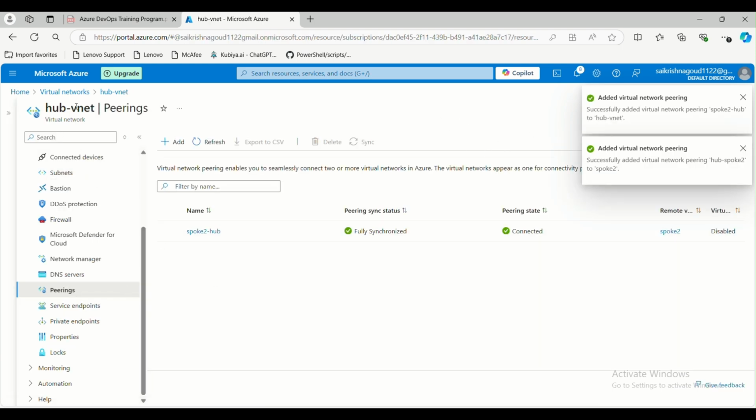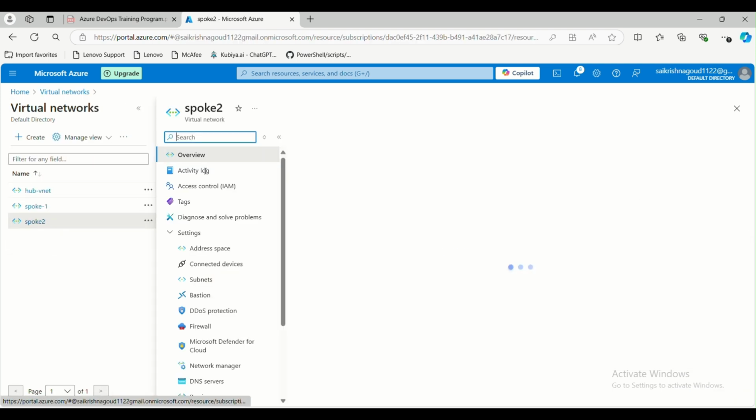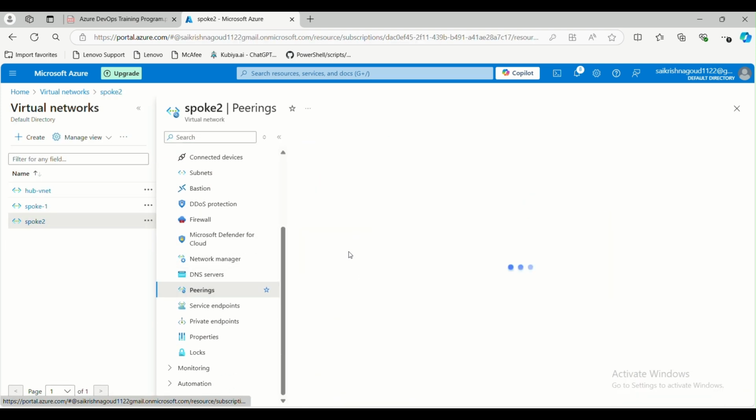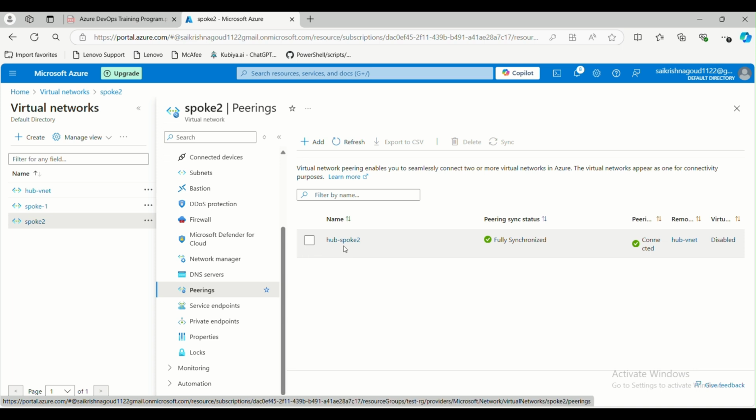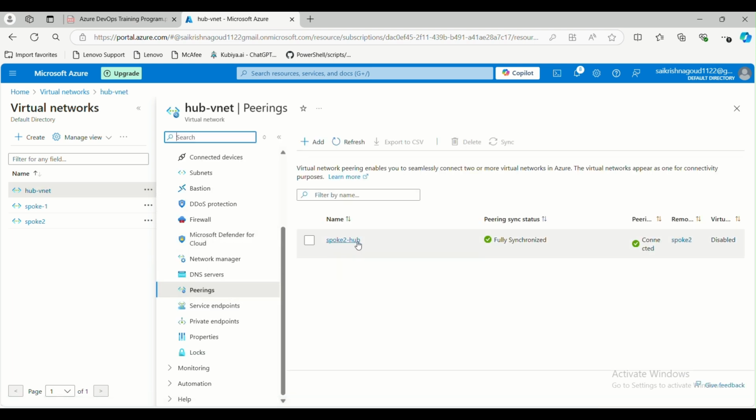If you go to the hub, it is showing this one. Or again, if you go to the spoke to, we haven't done anything here. But still, if you come to the peering, you can see the peering. Okay, so this is the difference. Actually, I mistakenly placed the names. If you see here, it is hub to spoke to, but if it is for the hub VNet, it is spoke to hub. I have given the names in reverse. No issue, you can alter it. Okay, so this way you can add your peerings, and this way we can create the peering.